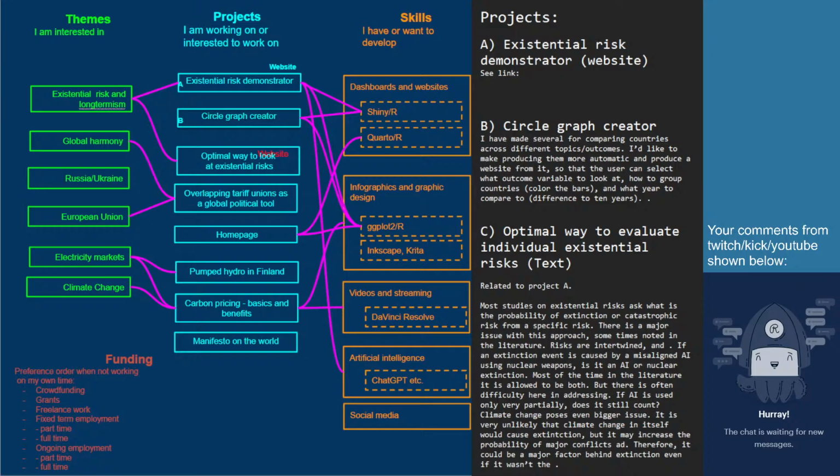And that could also be related to teams, projects, and skills, all of these.